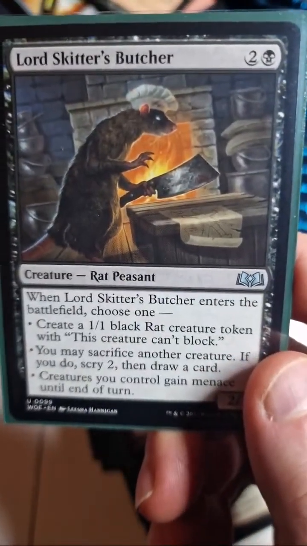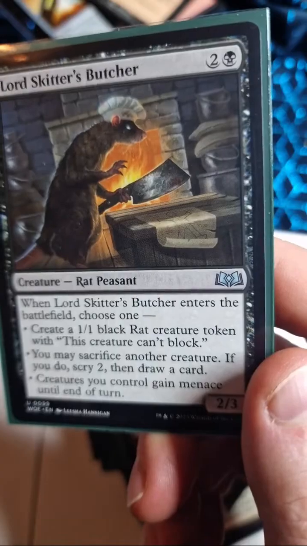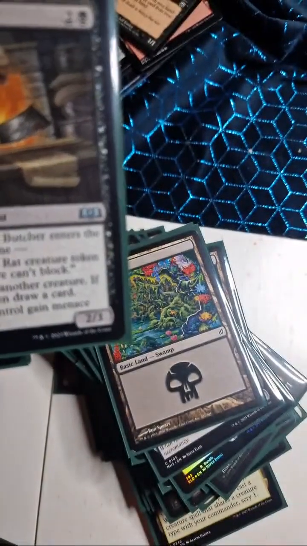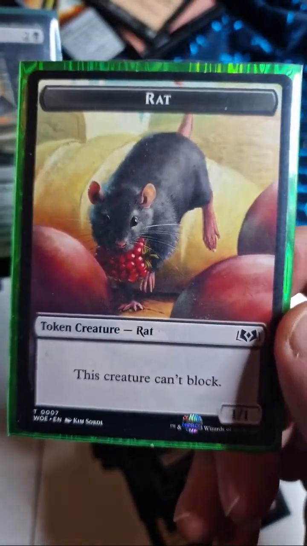When Lord Skitter's Butcher enters the battlefield, choose one. Create a 1/1 black Rat creature token with this creature can't block. And if you know what that is, it's this guy right here. It's a token. I bought 10 of these tokens, so I got these. Yeah.